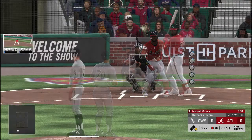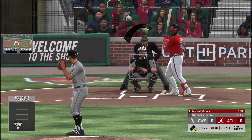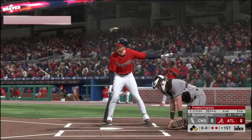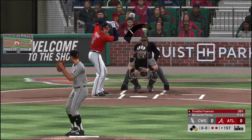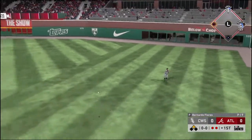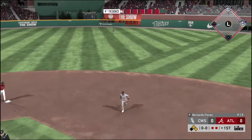2-2 to Marcell Ozuna. Man, that pitch had the look of a fastball. Straight changeup, and the bottom fell out of it. Now this is foul tipped right into the catcher's glove as he holds on to preserve the strikeout, and there are 2 away. The designated hitter comes set. Here's the 0-0 pitch. Freeman. Into right field. That's a base hit. And that runner will go no further than second as there are 2 aboard now.